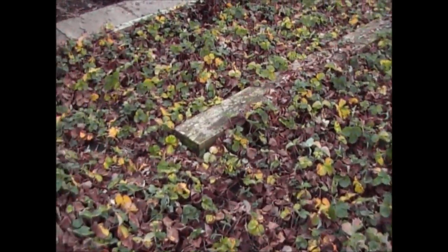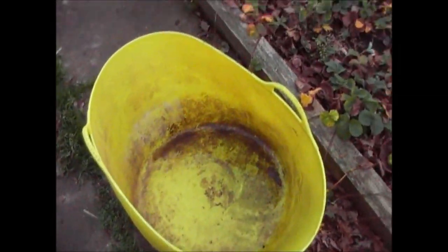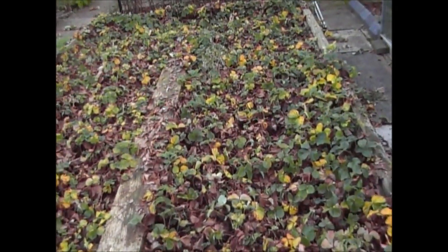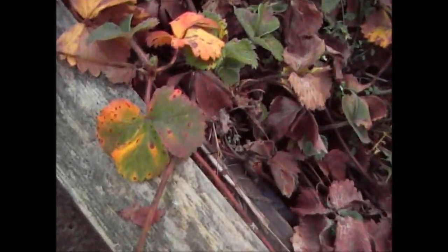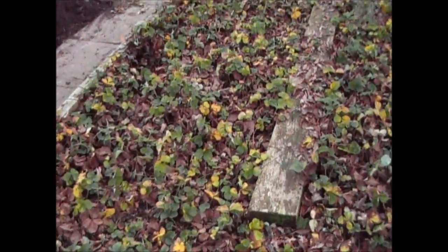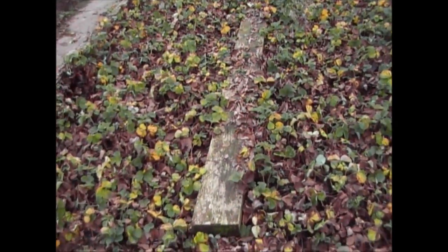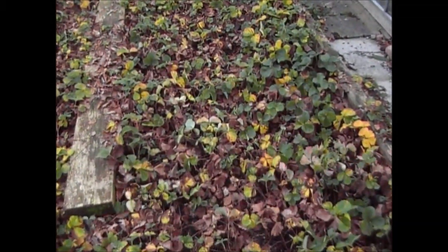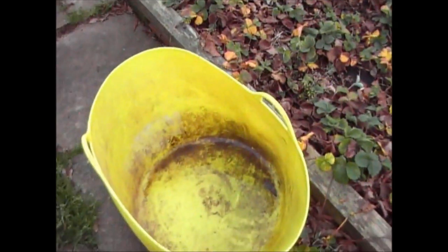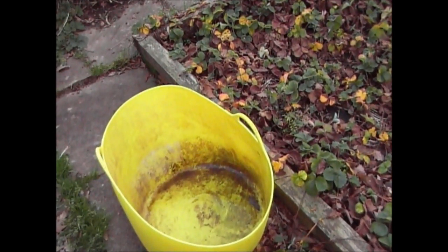What I'm going to do now is pull off all of the old leaves, shoots, and runners, and put them in a tub or wheelbarrow. Don't try to compost them — burn them. Because if you look at this leaf here, you can see that browny mark on it — that's actually a disease. You want to get rid of all this dead material because it'll bring disease in next year. I'll be fetching it all off, drying it off so it'll burn easily, and then putting it in the incinerator. I'll put it in the shed for a couple of weeks just to dry off so I know it'll burn alright.